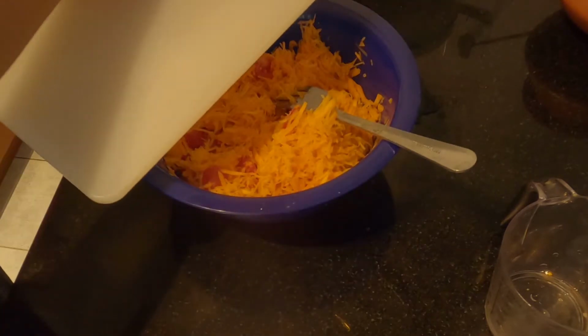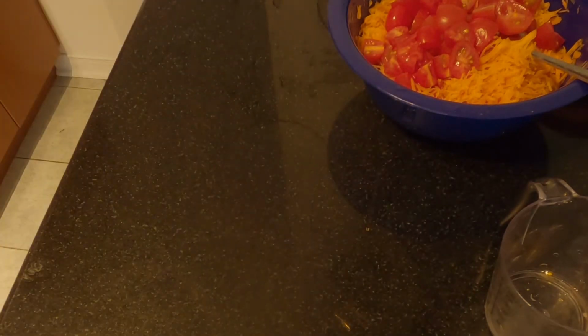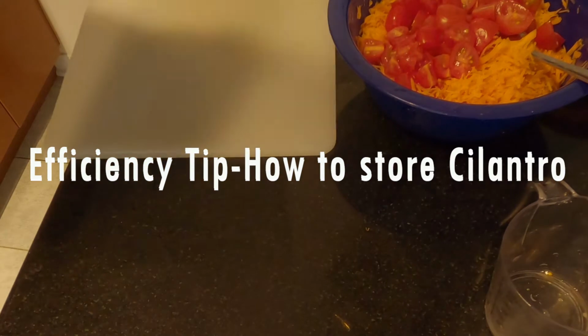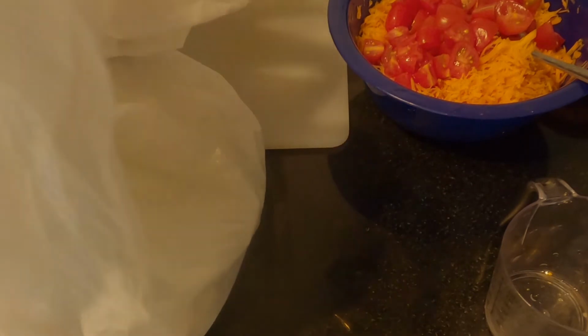So we'll drop that into our ready waiting bowl. And then we have one more task to do here. I'm going to chop up the cilantro. So here is my cilantro, bag of cilantro. Here's a little secret on cilantro storage.